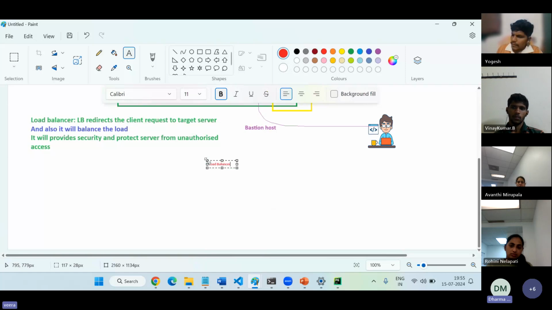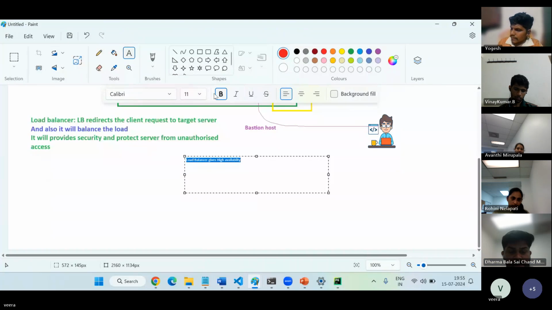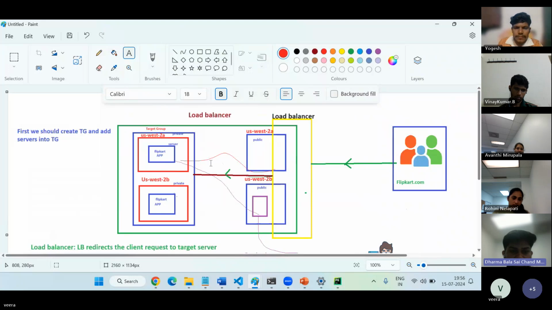Veera, I have a doubt. You have taken two availability zones, right, 1A and 1B, but you didn't create any network, like a VPC. How are they both communicating? Just wait, what is your doubt here? You have taken two private subnets and two public subnets in different availability zones. All are in the same VPC only. Inside a VPC only, we can create subnets, right? Yes. Okay, so this availability zone is the same.